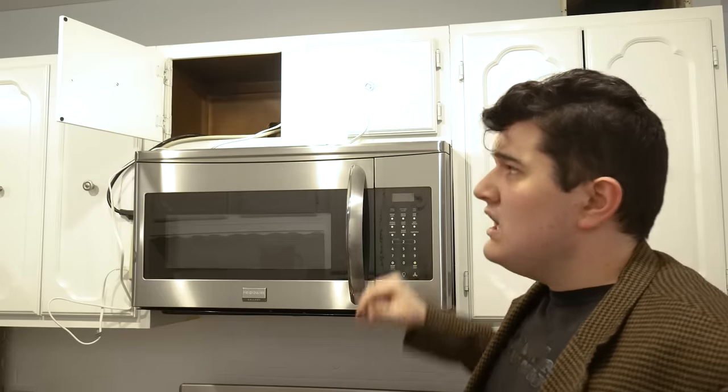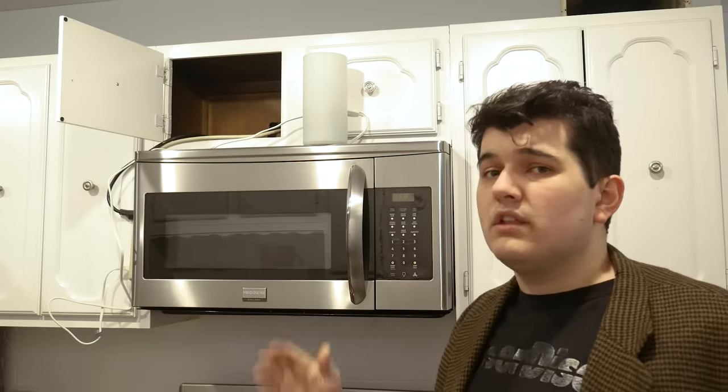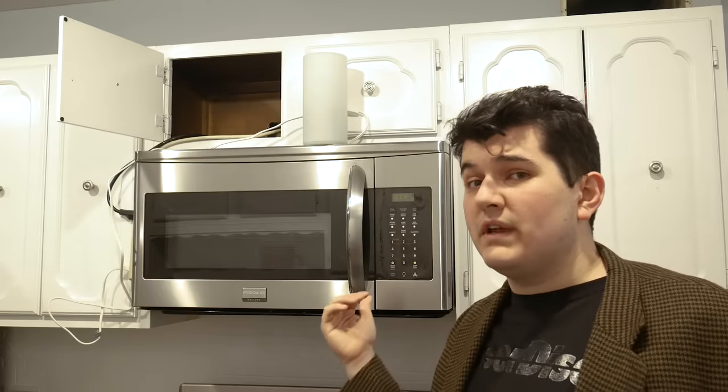I've actually lied to you — this lamp has its own switch, too. Because the lamp and the microwave can be controlled independently, the lamp does not serve as an indicator of whether the microwave can work. But if the switch weren't there, and the lamp had to be on with the microwave, the lamp would always serve as a reliable indicator of whether or not the microwave could possibly function. Without the switch, no amount of hacking skills would be able to turn on the microwave — slash camera — without the light also turning on. If the webcam had been designed in this fashion, without the light on its own switch or power supply, then this security flaw would have been impossible.